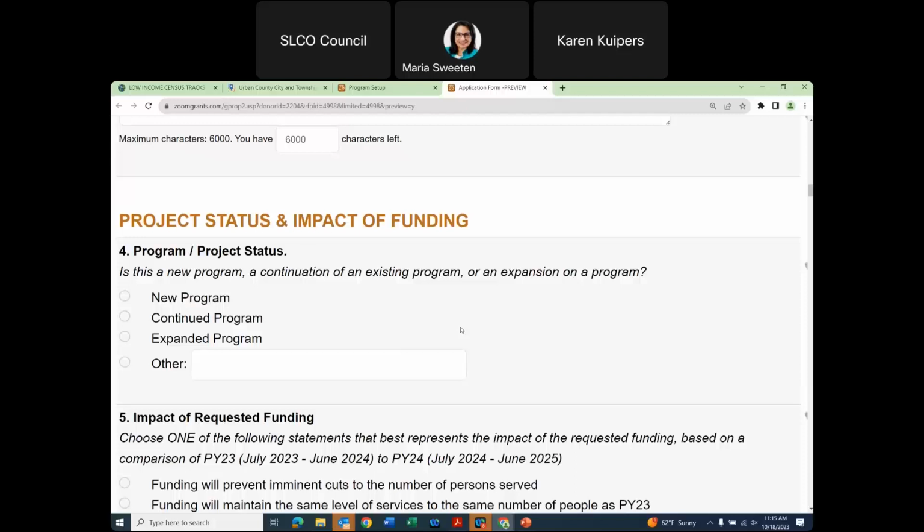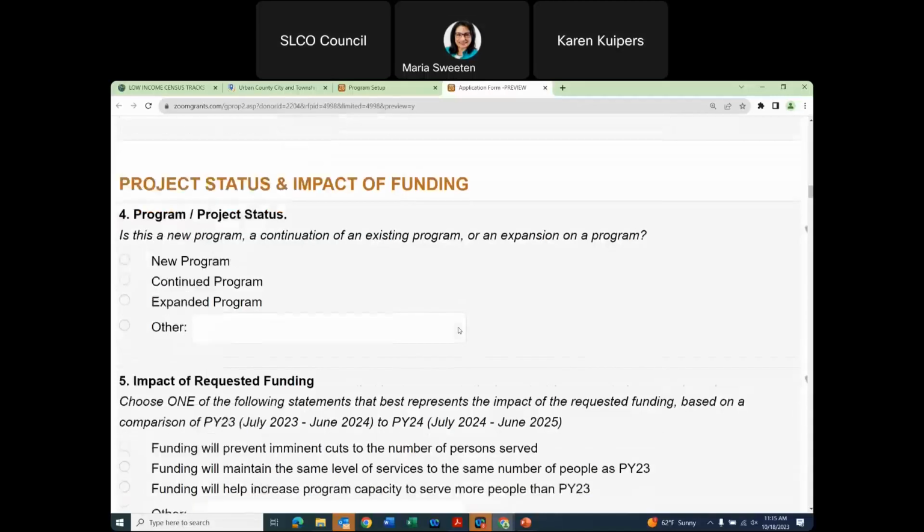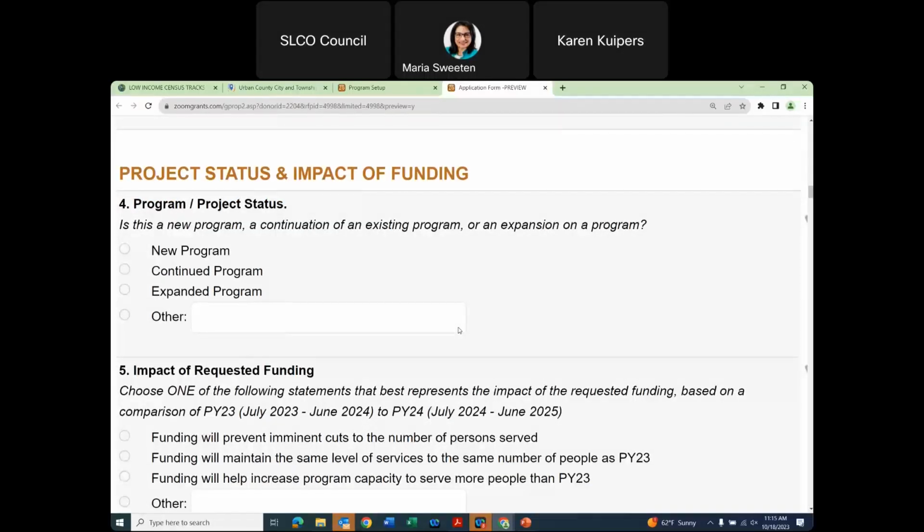When we're looking at the project status and impact, here we're asking, is this a new program? Or is it a continued program? Are you expanding it? Or if there's another, please explain. And then again, what is the impact of the funding request?